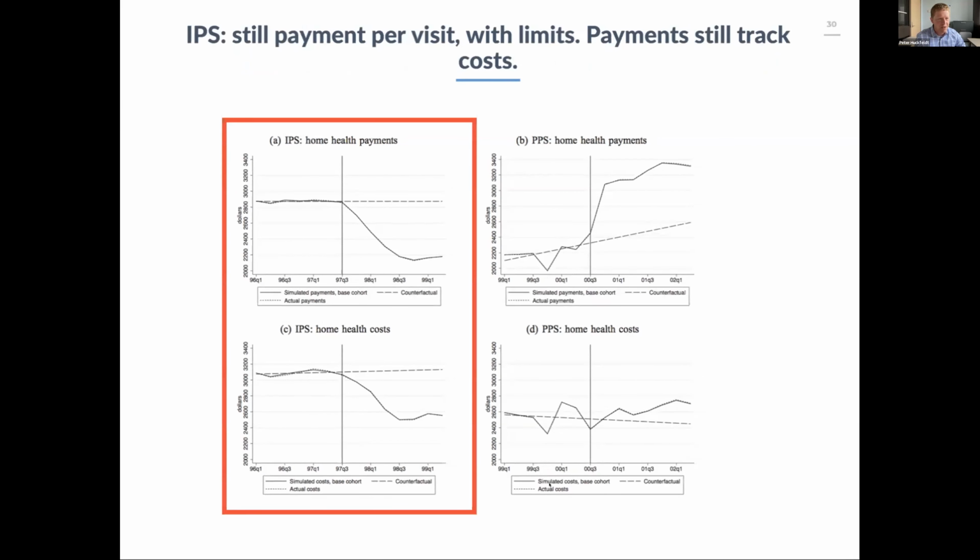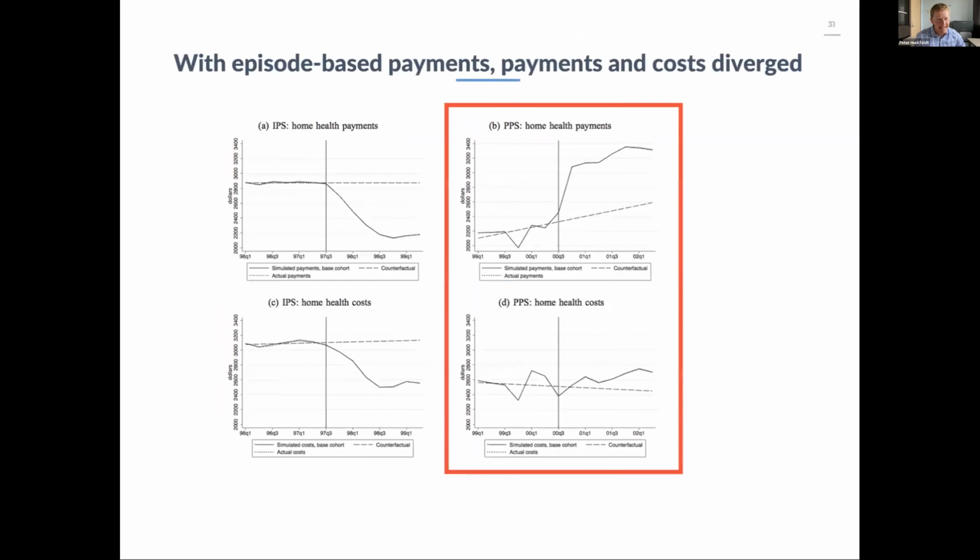So we were looking at the effects of two different home health payment reforms. The first basically kept a per visit payment, but imposed limits on the payments. And so both the payments to home health agencies and the costs they incurred went down. But then there was a shift to an episode-based payment system, and that actually increased the average level of payment. So payments went up, but it was a prospective payment and home health agencies would keep whatever they didn't use. And so the costs, the resource use, stayed the same. The difference here is the profit margin. So it's just something to think about.